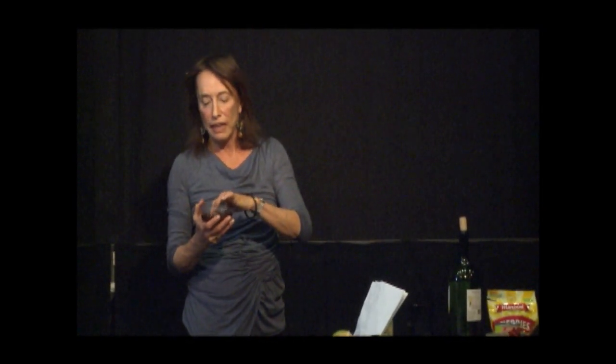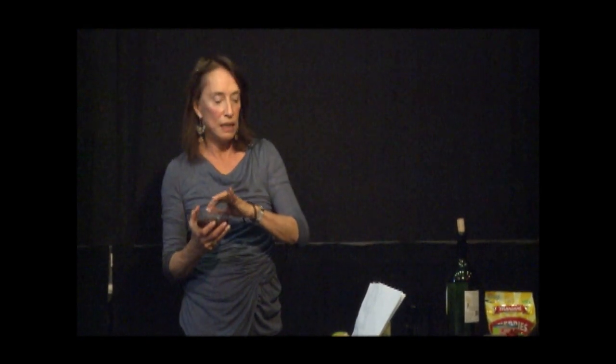Now I soak my currants in retsina. I do that to give them an extra pine flavor. I don't know how many of you know retsina. It's a pine-flavored Greek wine. I keep some soaked in retsina, and raisins as well. And I keep another batch soaked in a Muscat wine, a sweet wine, for dessert sauces.